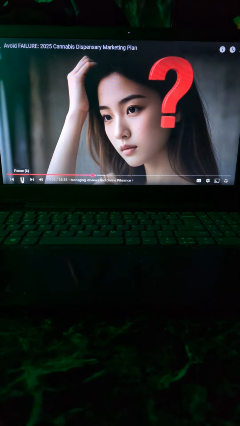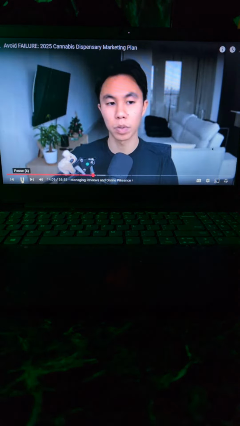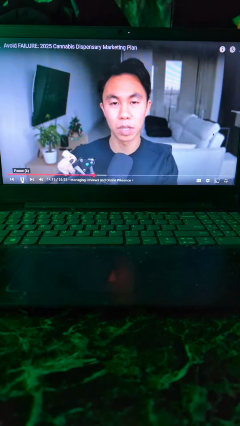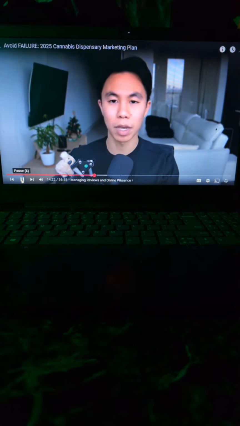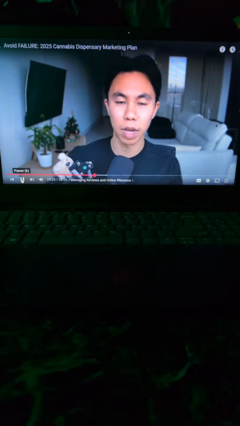Does that mean there aren't any loopholes that you can get around? Absolutely not. There are tons of loopholes that you can do. In general, though, if you are going through this marketing plan with me and you have not ticked the boxes properly for all the stuff that I'm talking about now, it doesn't make sense to try and make these other platforms work against the grain of what those platforms need.